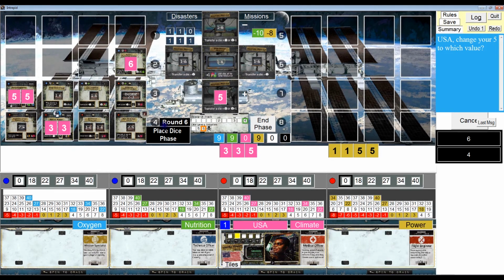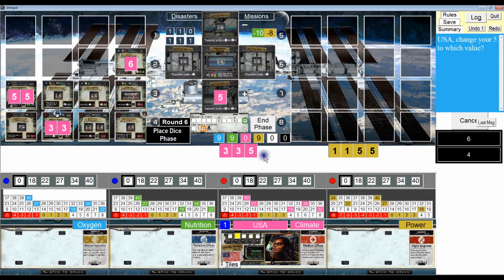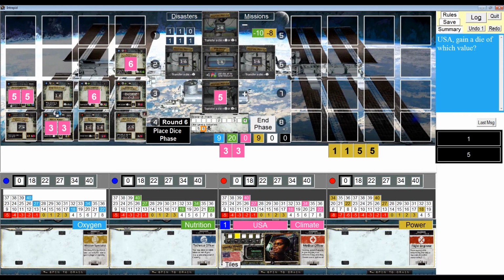It allows me to adjust the 5 to a 4 or a 6. I'll convert the 5, just a die in your pool value 5 by 1. I'll turn the 5 into a 6. And now we've got 20 nutrition, more than enough. I'll put the 6 on the multipurpose research lab, so we have 6 wild resources to work with. And that'll get me a 5 or a 1, and I'll take a 5.